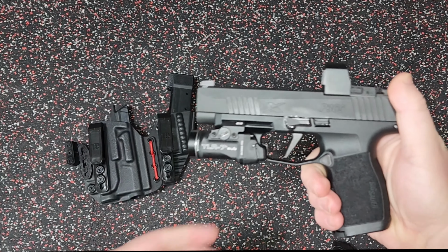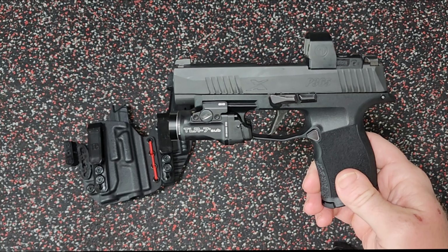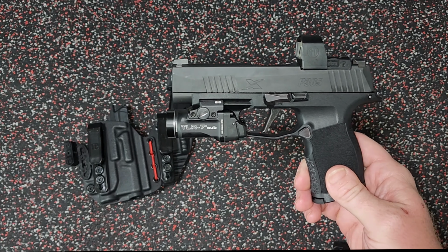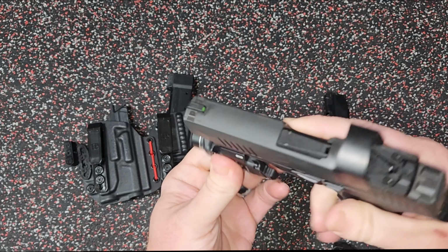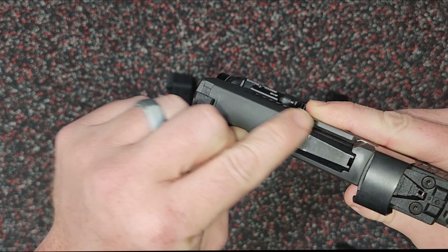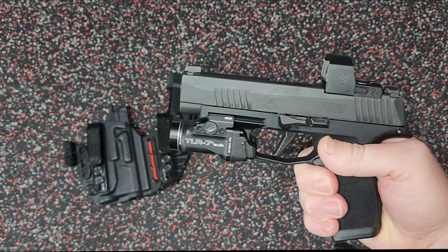Anyways, the P365xl. We're going to go tip to butt and just go over some features. Then we're going to give a little bit of a range report at the end and let y'all, from my experience, know what it's like to shoot. So the slide is Nitron coated black. It does a fine job with corrosion, and you'll see a little bit of holster wear right on the slide there from just in and out. But honestly, I think that might just be Kydex from the holster itself wearing in. That probably would buff right out. The finish on this has been fine.